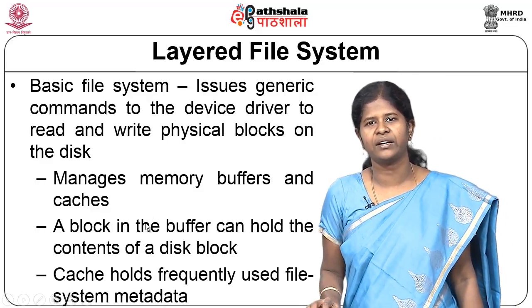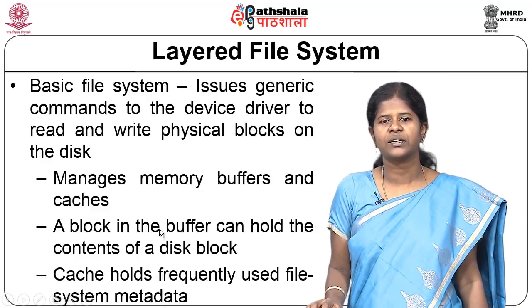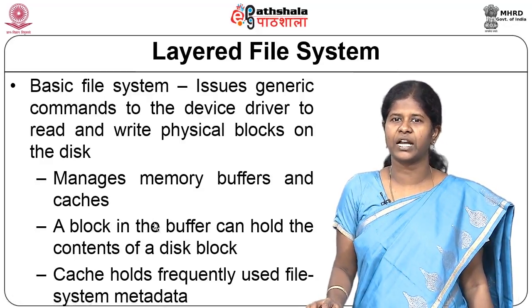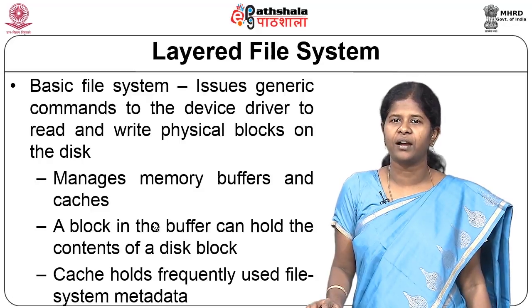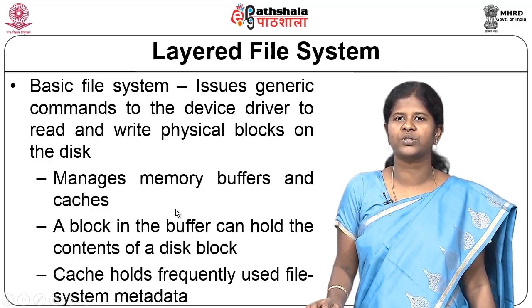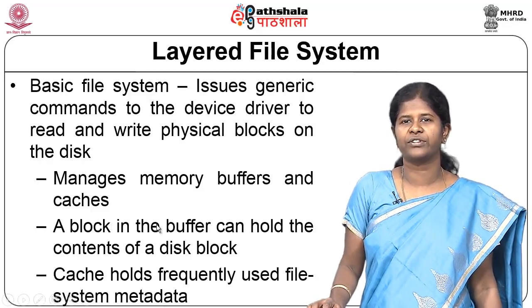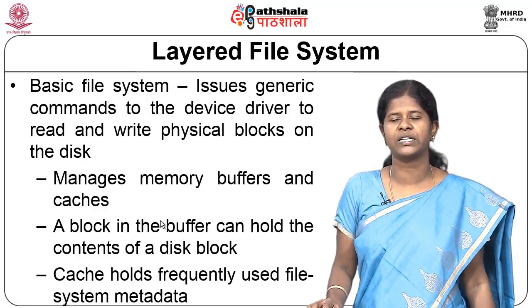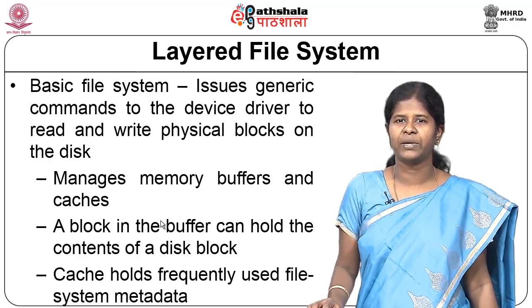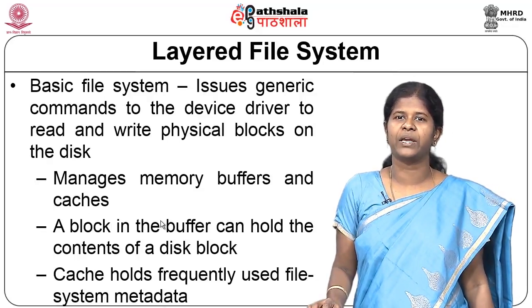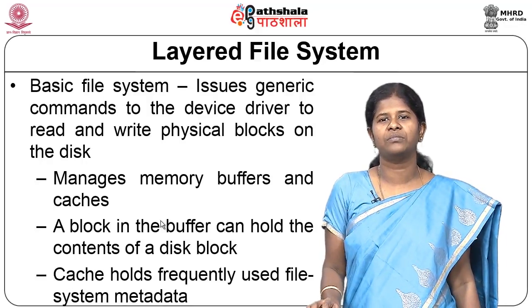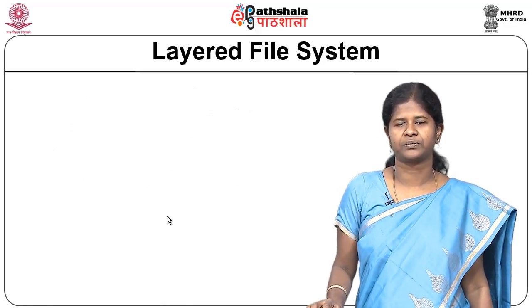And you also maintain a cache which holds frequently used file system metadata. It can even be the contents of a file, or it can be information related to the file, like the owner of the file, size of the file, or the file control block, and so on. So, metadata related to the file can be cached, and if the file is being used very frequently, then that information can be obtained from this cache itself.